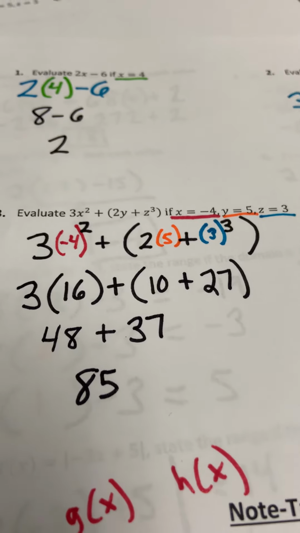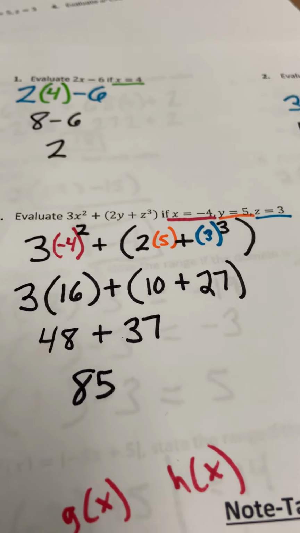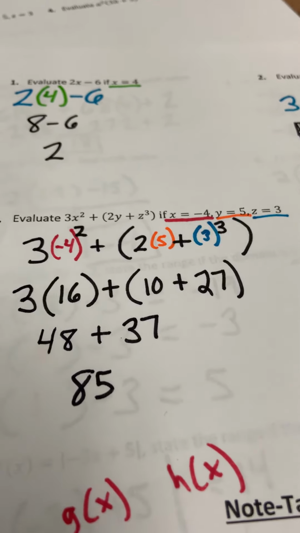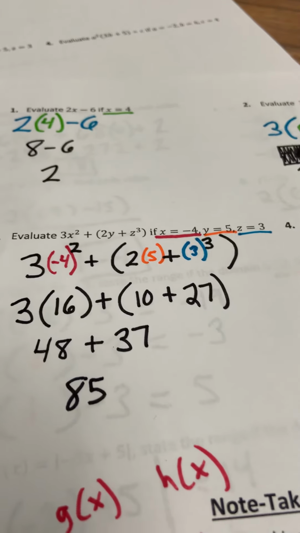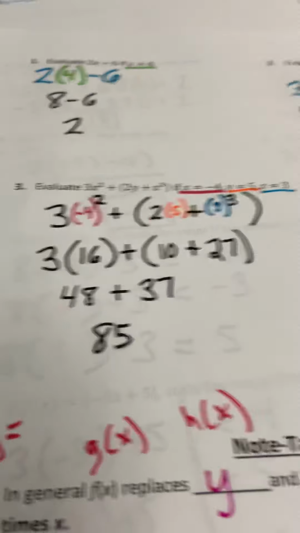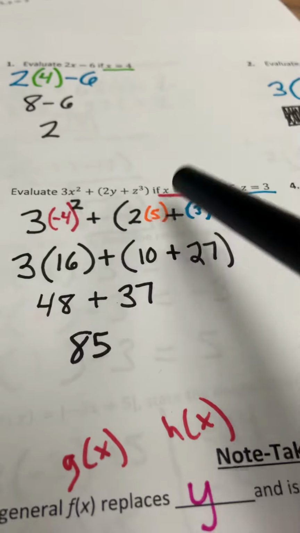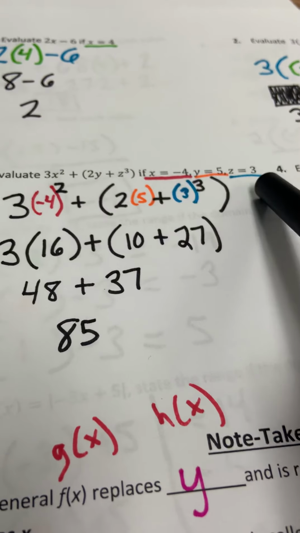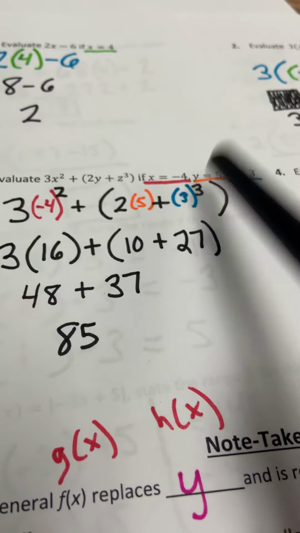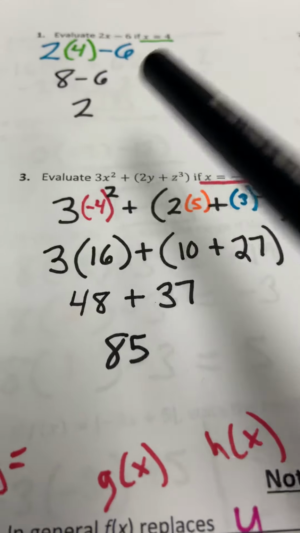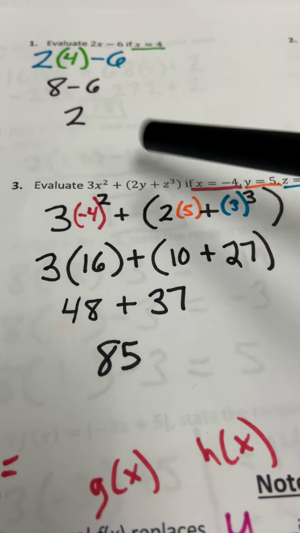But, you know, you can always write down the problems on your paper when we have a test or something, and do it. I know it takes longer, but if it helps you, it helps you. So for this one, we have 3 things here. We have X, we have Y, we have Z. And then if you notice, we have exponents.